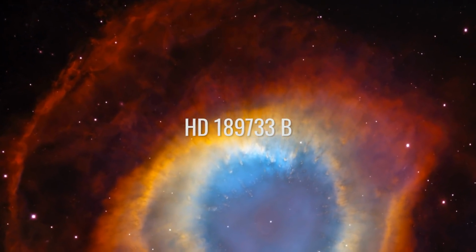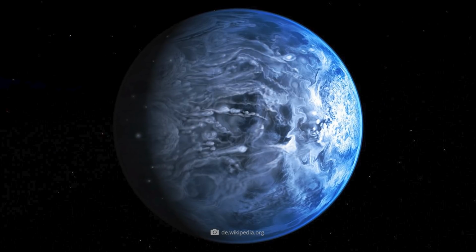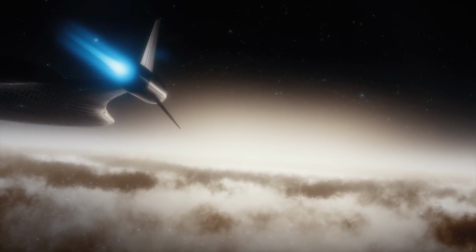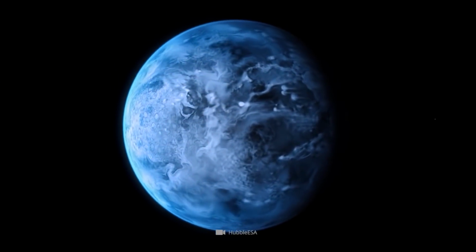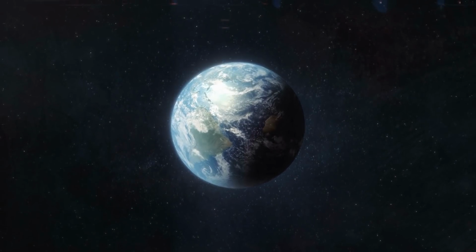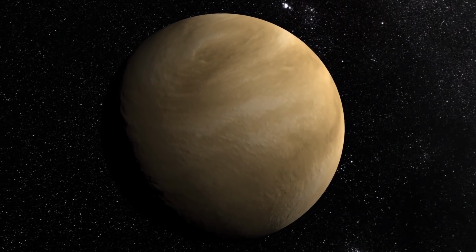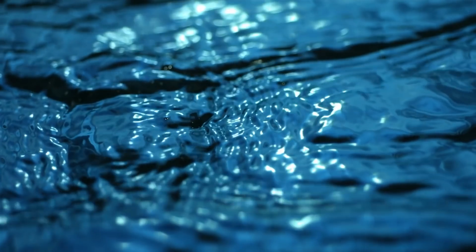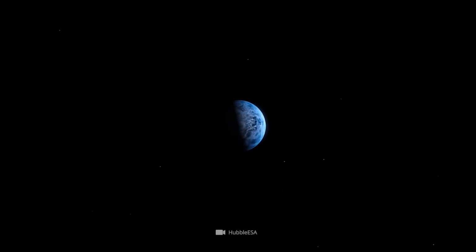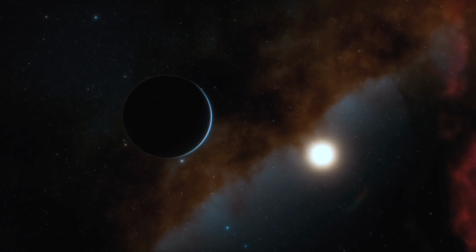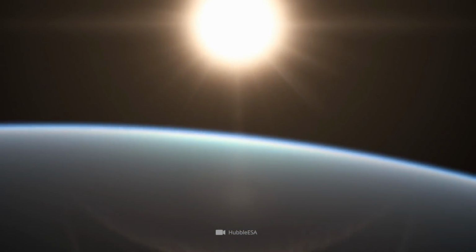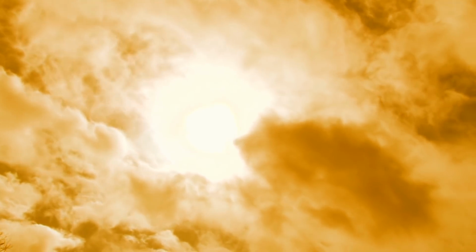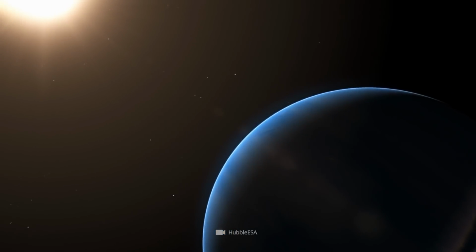HD 189733b. This exoplanet, about 63 light years from Earth, is probably the last planet to be chosen for space travel. Although scientists were able to assign it an Earth-like color as the first exoplanet, the similarities to our home planet end there. The exoplanet is most comparable to Venus. The blue color of the planet does not come from water, however, but from suspended particles of molten silicate minerals. The planet has a temperature of 5400 degrees Fahrenheit and winds of up to 19,000 miles per hour. The journey to the exoplanet would probably fail from the get-go because of the unpleasant atmosphere, since the blowing particles would function like a shredder.